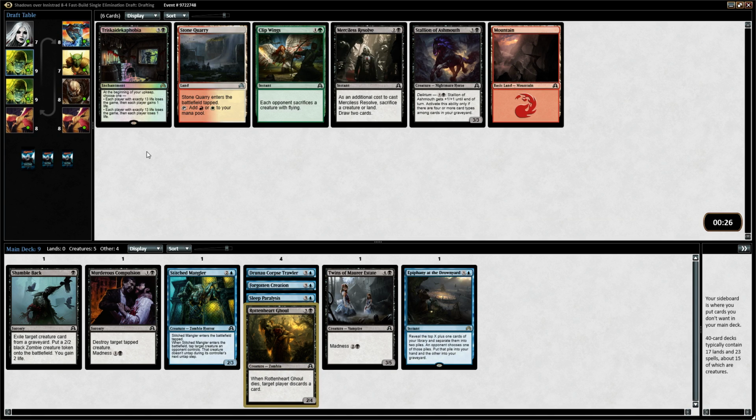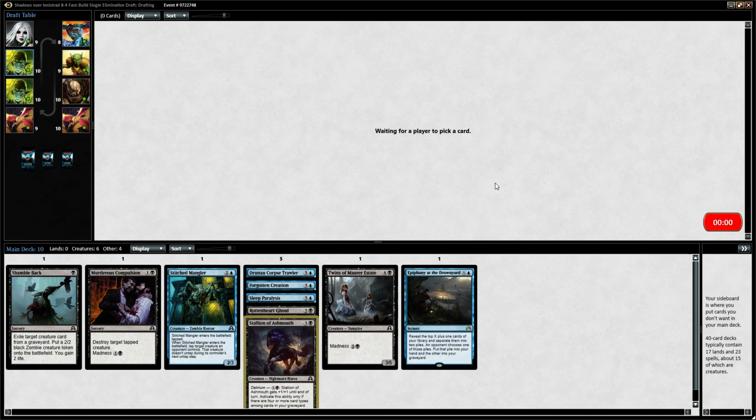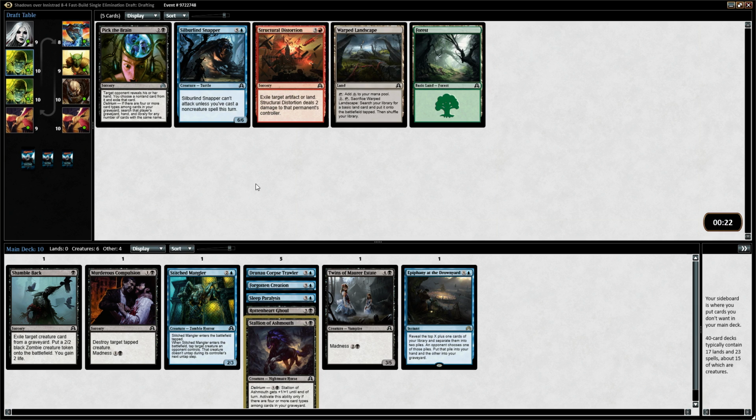Oh man, we get another shot at this Triskaidekaphobia. God, I really don't think I want it, but maybe it's like a sideboard card? Let's see, do we want a Merciless Resolve? We sack a thing to draw 2 cards. Doesn't seem that great. Stallion seems fine. We'll probably have Delirium in this deck. I don't really want to be picking up a bunch of 4s, but I don't want a Triskaidekaphobia either.